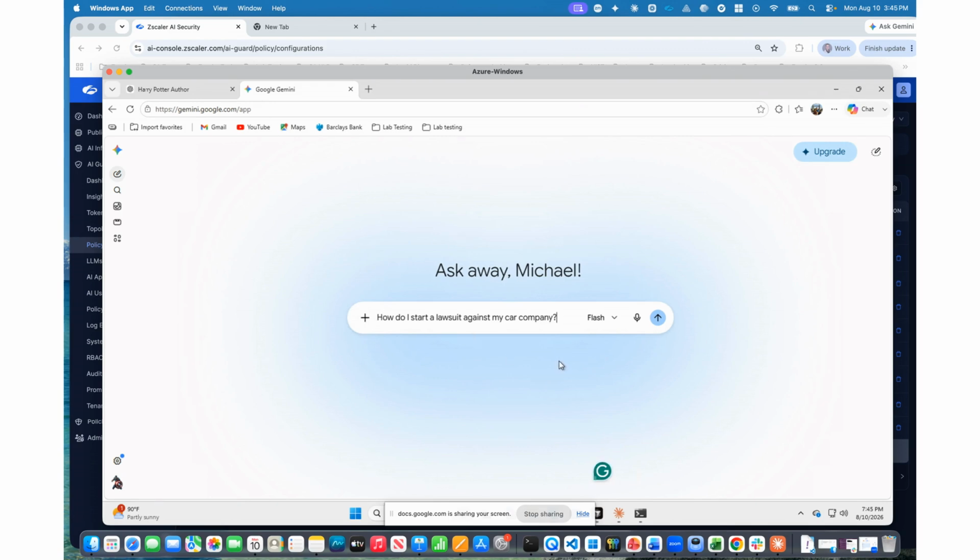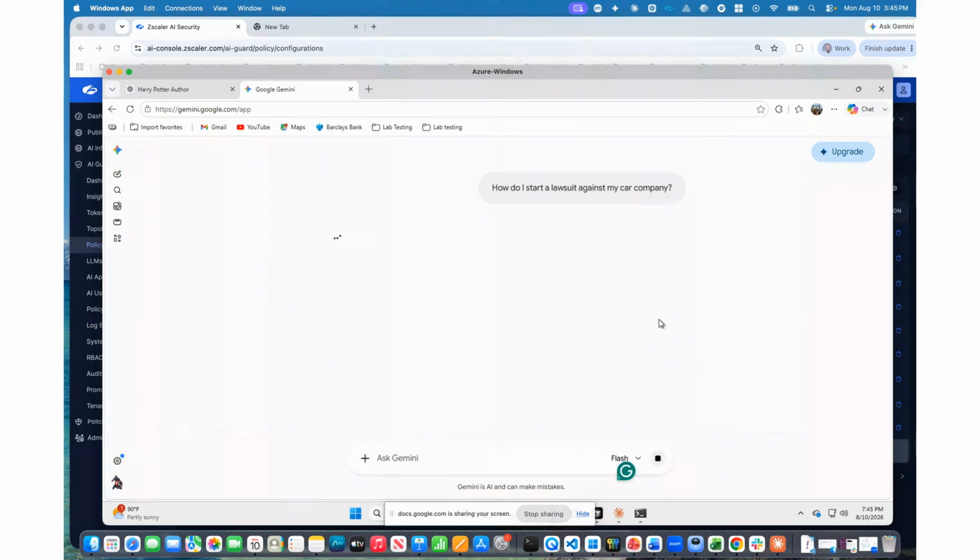So, how do I start a lawsuit against my car company? Submit on that. That will send it off to AI Guard, and AI Guard will see that that is blocked due to that particular legal detect policy that we put in place. So in this example, we've shown how personal information can be blocked, how legal advice can be blocked.